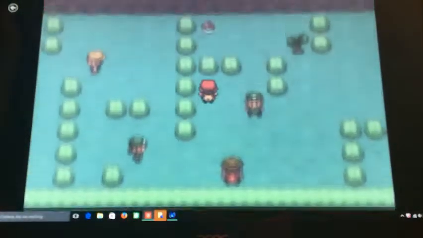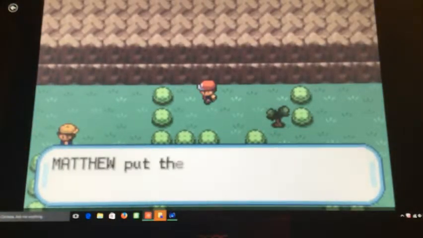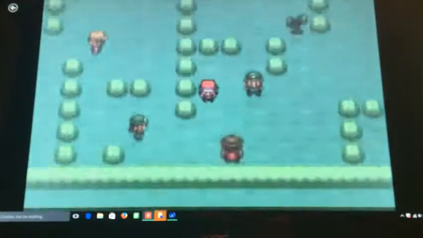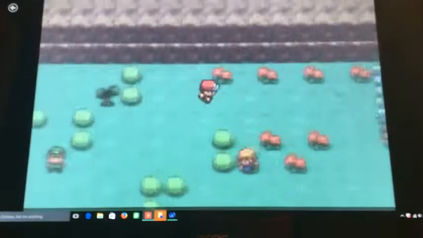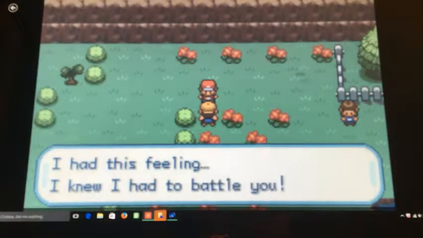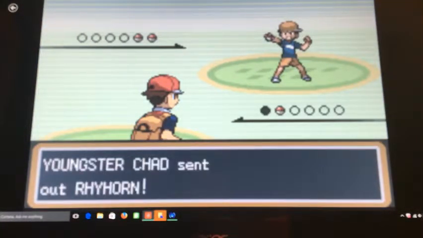Alright, let's go get this item now. TM04, Feather Dance. Don't have any flying types. Not going to help me much. We're almost to Bill's house. We've got two more, I think. I had this feeling I knew it badly. I knew I had to go with you. Well, you saw me, so you kind of had to, because that's how you're programmed. But.